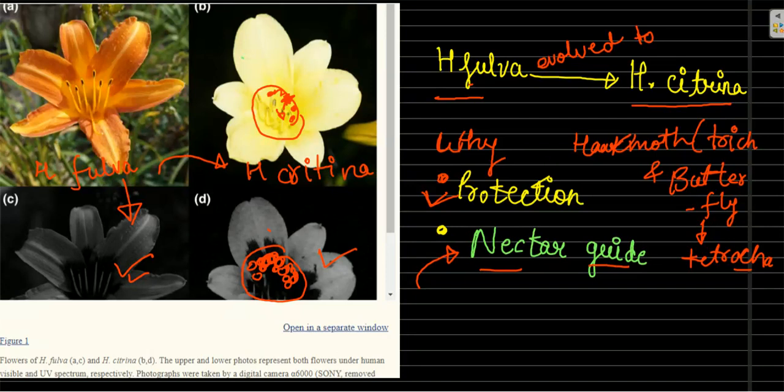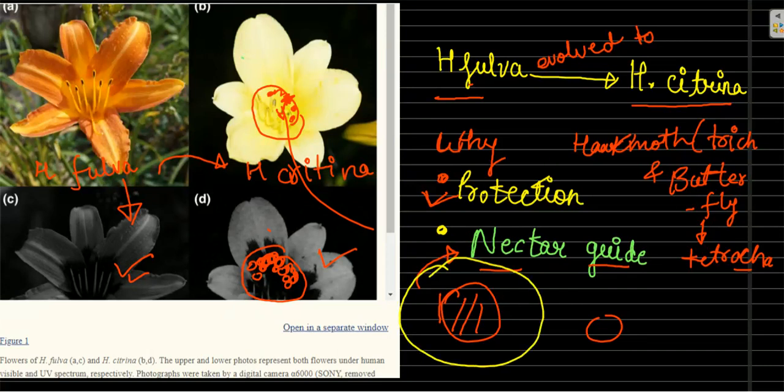Now coming to the next point, understand, if there is a large UV bullae and a small UV bullae. Let me make it clear. This is the whole flower, and there are two types of flower, first one and this is second. Here is a huge UV bullae, and here is a small UV bullae. Where will we see more chance of the insect to sit at the androecium and gynoecium?